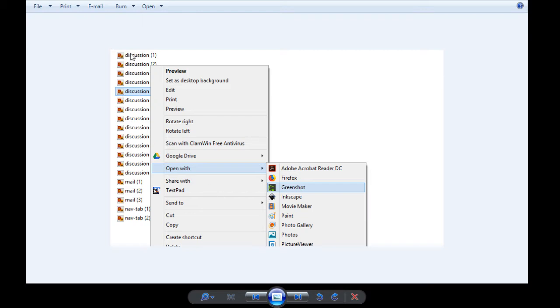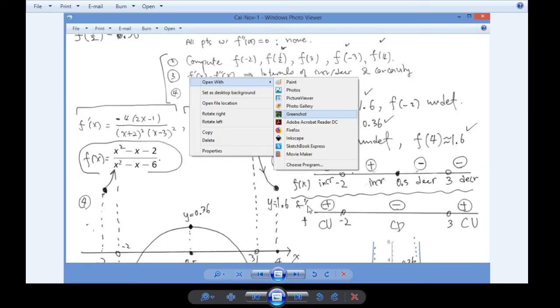Even if you're looking at a list of files in here, by right-clicking on it, you have different options. You can choose open with, and you will see Greenshot usually appear in there. If you select that, it'll open that image file in the Greenshot image editor. Or if you happen to be viewing a photo image of something, you can right click in the middle of the image, and you can get to the Greenshot image editor as well.